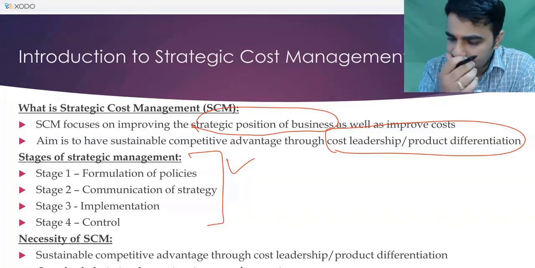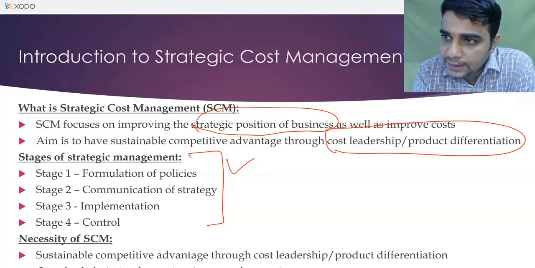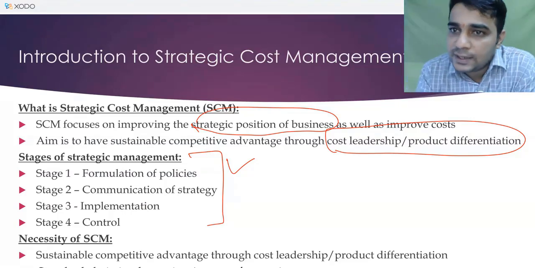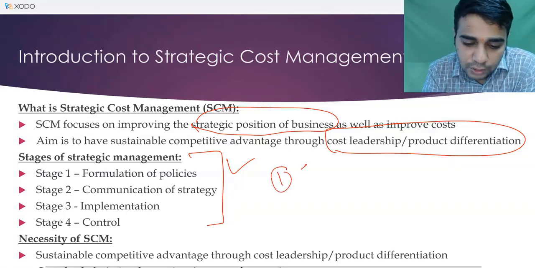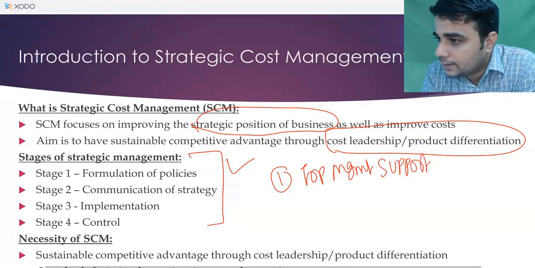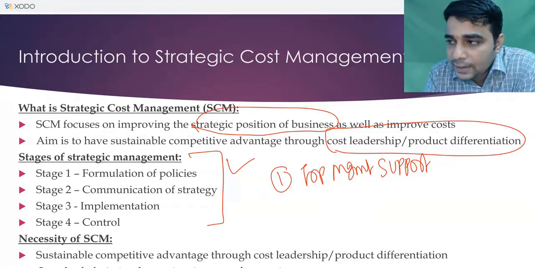Now on the side you can write, whenever you are trying to implement anything, there are a few things which are needed for any technique. For example, if you are planning to implement Six Sigma, or budgetary control, there is a need for a few points which are needed for any technique. Some of them can be different. One, top management support. Commitment or top management support is very critical. Anything you want to implement cannot be implemented without top management support.